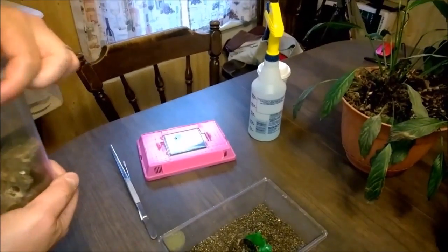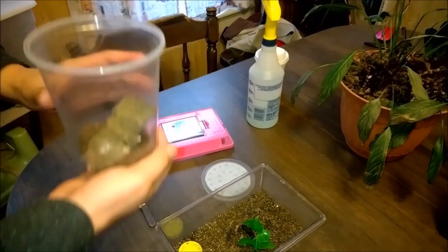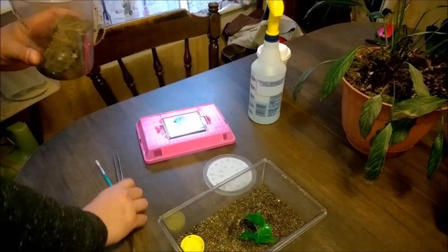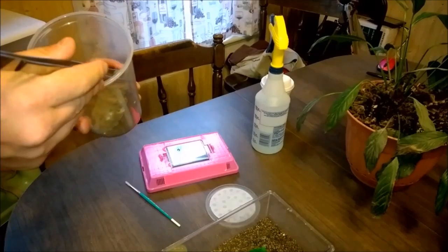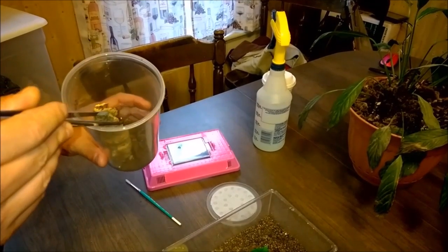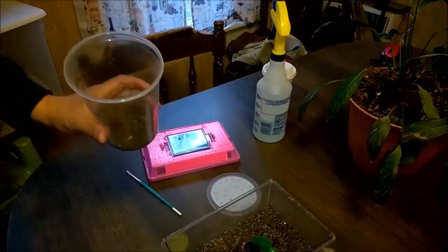So we're just going to do a quick rehousing with this. I've been writing an article about tarantulas in pet stores for a while for my Tom's Big Spiders blog, and I keep putting it down because as much as I try to be even-handed with those articles, the whole thing kind of pisses me off how they're treated, and I don't think I can really be reasonable with it.